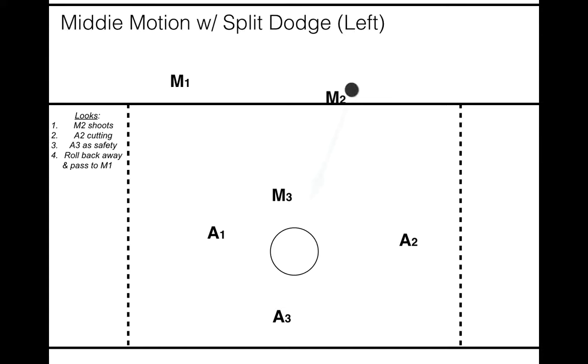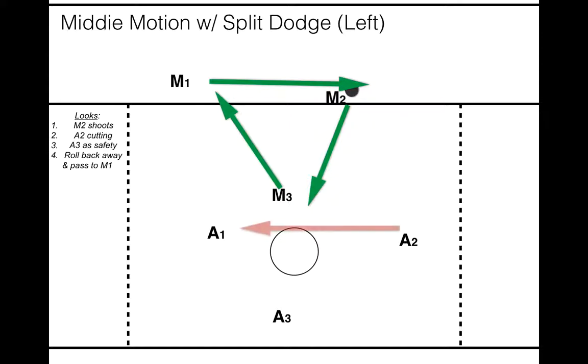So the triangles will rotate in this formation. You can see our midfield triangle, and then you can see that the attack triangle again rotates in the opposite direction. There's a couple of reasons for that. Number one is to make yourself a threat to score, and number two is to clear the defenseman out of the way. We don't want our defensemen to be able to camp out and just double team our ball handlers.